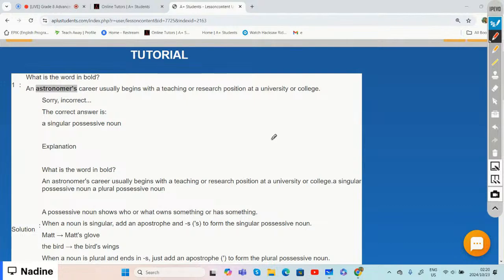Especially since there's an apostrophe and an s, we can say this is a singular possessive noun.